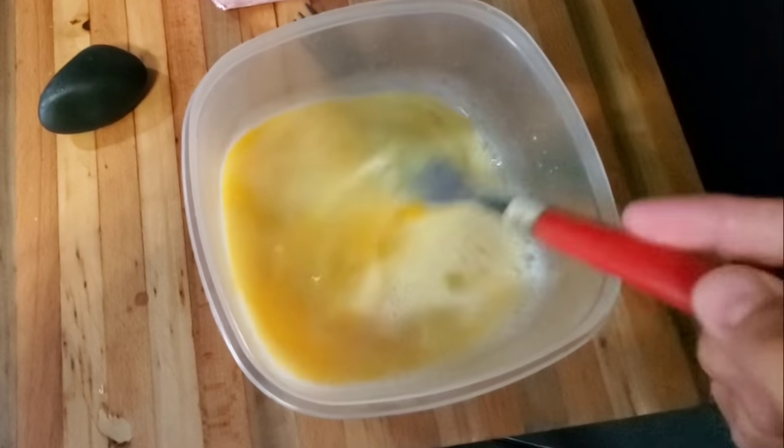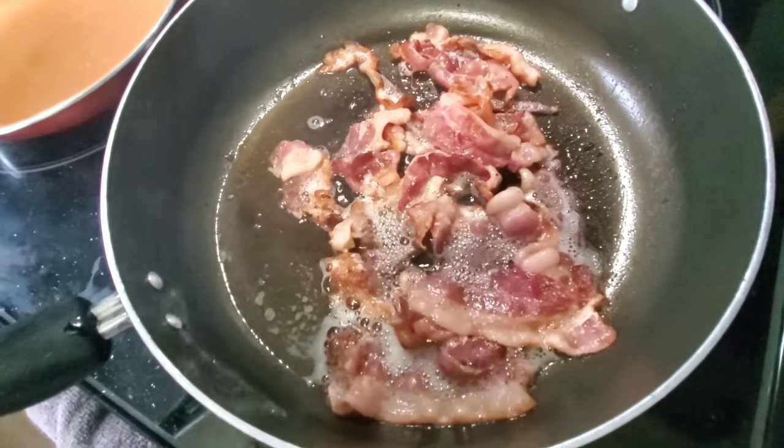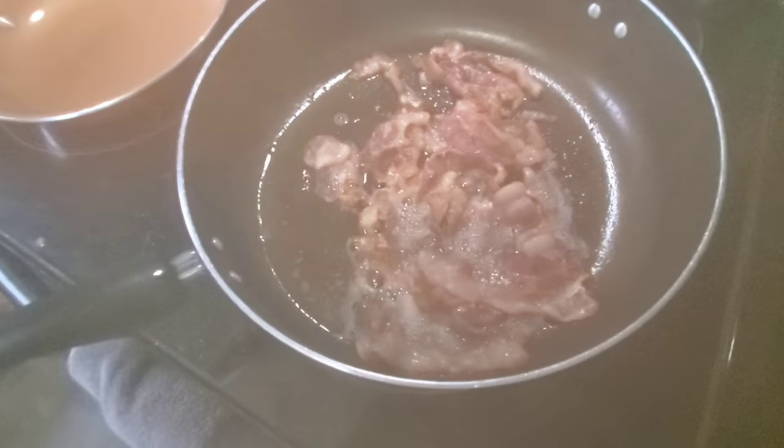Alright, boys, kids wanted breakfast, so we're gonna do some scrambled eggs here and bacon. Throw some toast in there and we'll be good to go.